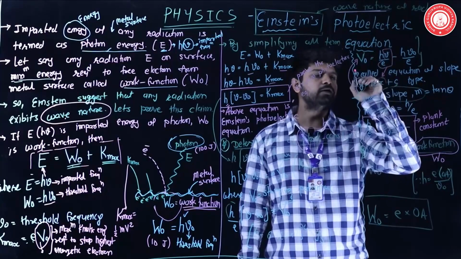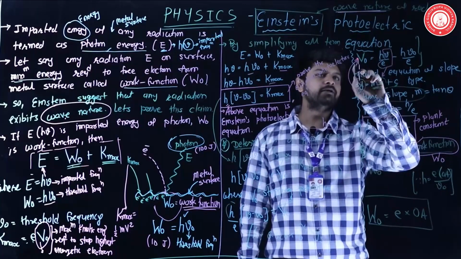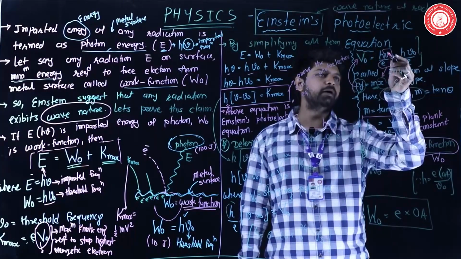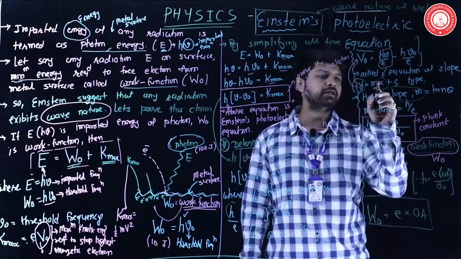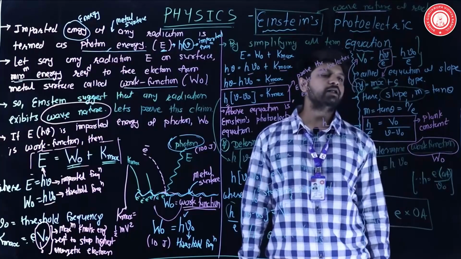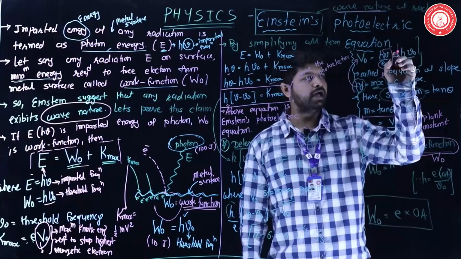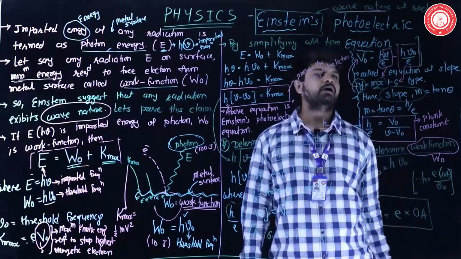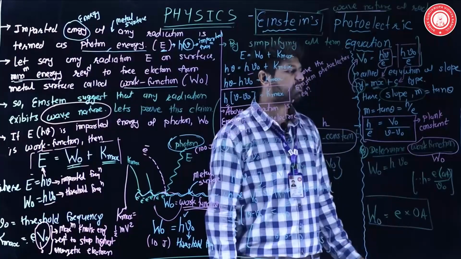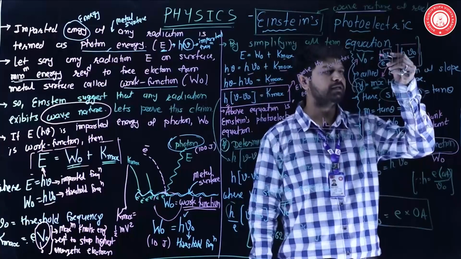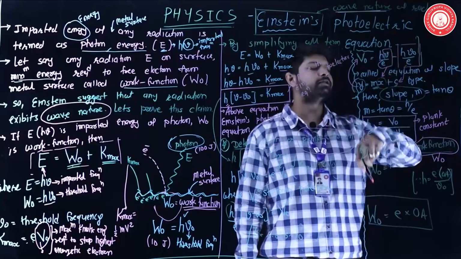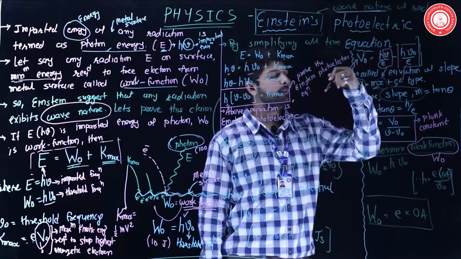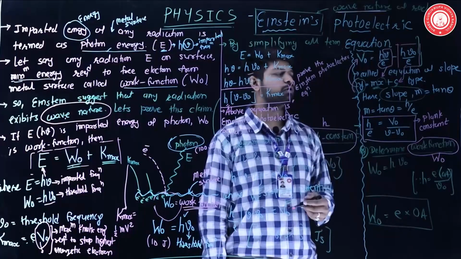Please pay your attention kindly. V0 is related with my y, and ν by e, imparted frequency divided by e, is my x. So where is my c? My c is hν0 divided by e. Everyone must be confused with h by e. Sir, what should we do about h by e? I am telling you, h by e is my major term to determine the Planck constant.